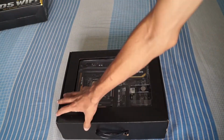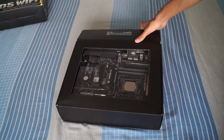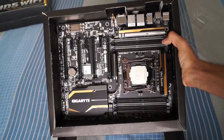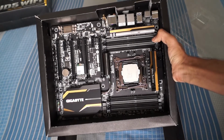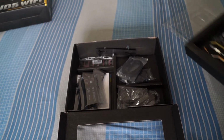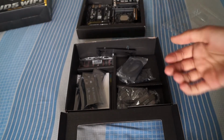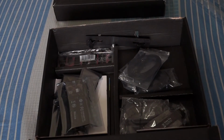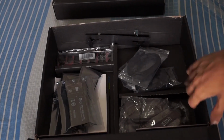Inside the box of the motherboard, the first thing that you get is the board itself, which is wrapped nicely to protect against any damage. Gigabyte has already supplied me with the i7 5930K 6-core CPU, so it's already there on the board, although it is obviously not included in the retail packaging. Aside from the motherboard, we get a lot of accessories bundled inside the box.